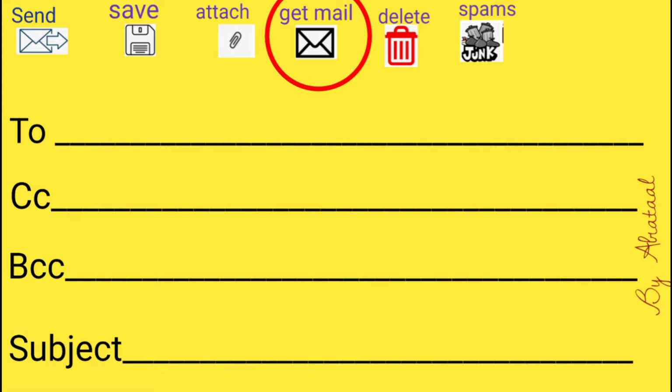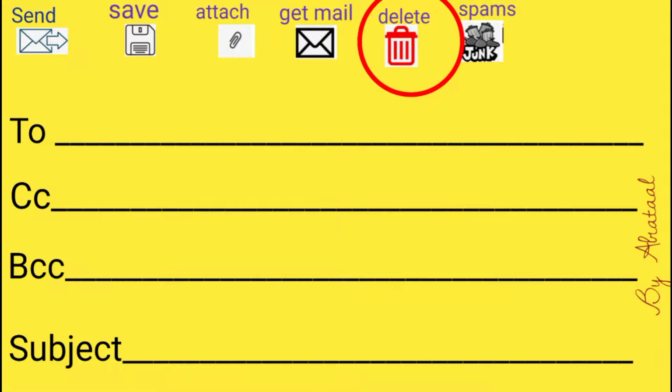When your email pops in, let's say you receive a new mail, you may have an indication on that envelope that you have a certain email. So you click on it, then you read your mail. It may appear towards the inbox or on top of your screen. It depends on the computer or the program you are using.